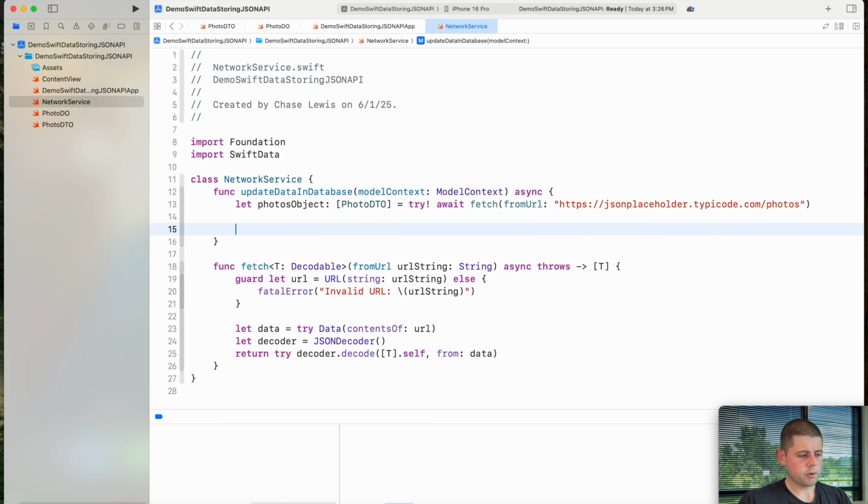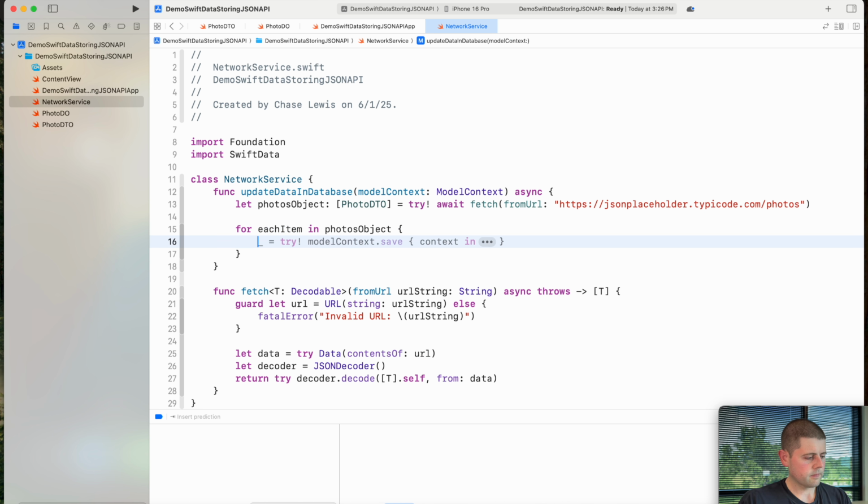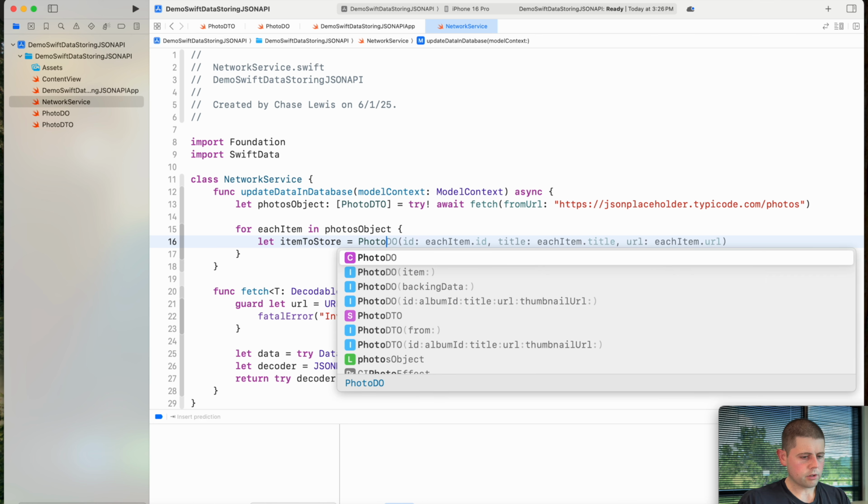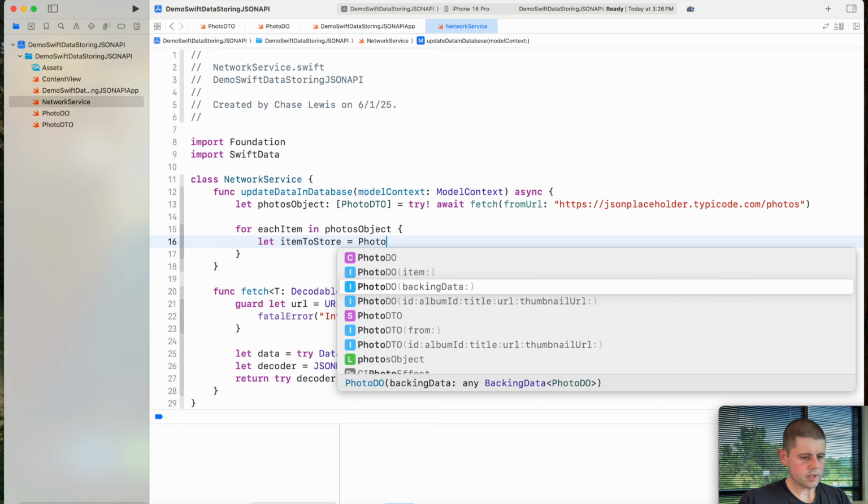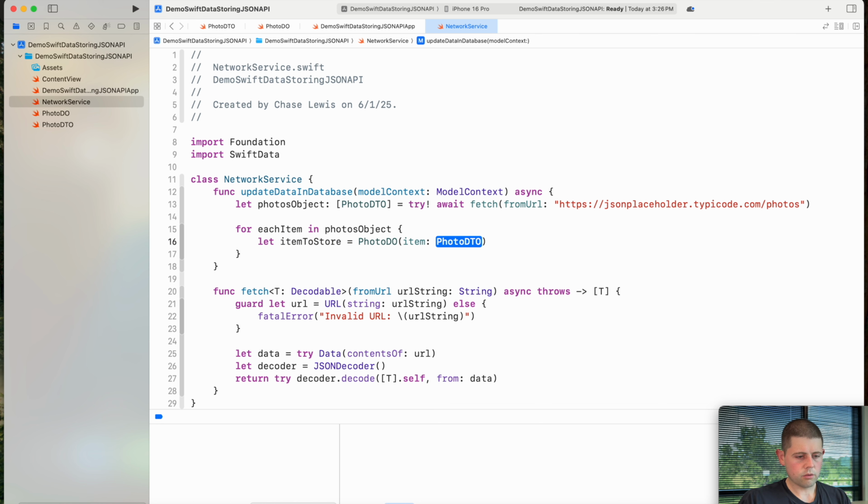And so now here we will say that for each item in our photosObject, we want to create our itemToStore, and we want that itemToStore to be a PhotoDO that takes our DTO object, so in here we will pass in each item.